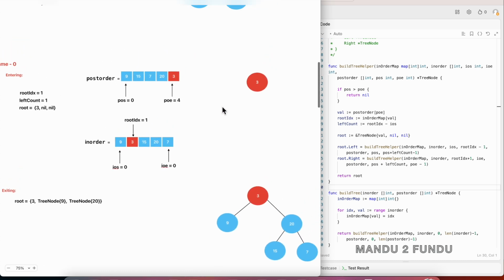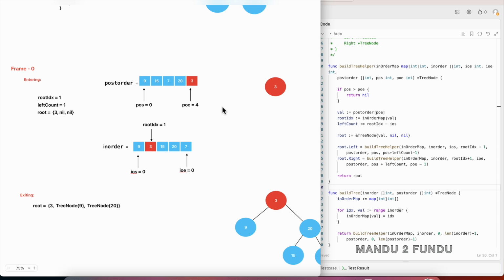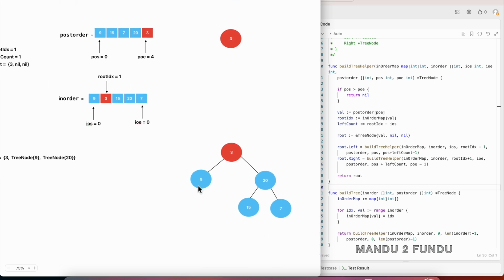So in the first call to the helper function, we built the node 3, which in turn makes a couple of recursive calls. When these calls return back to this function, we build the tree like this.